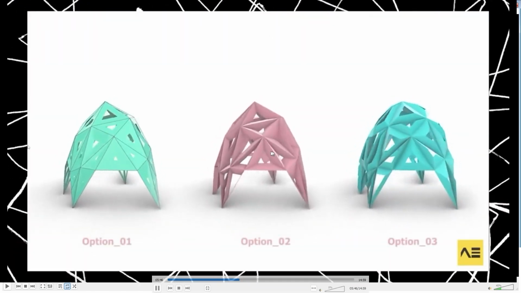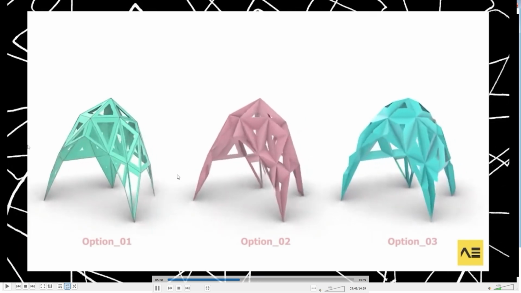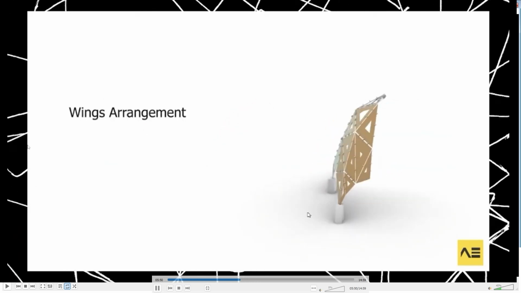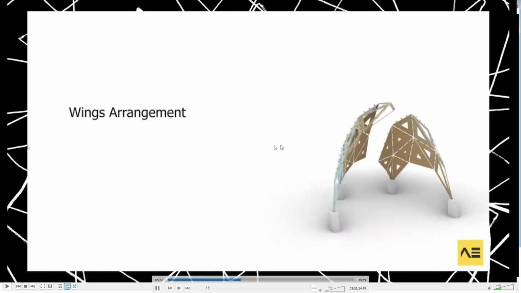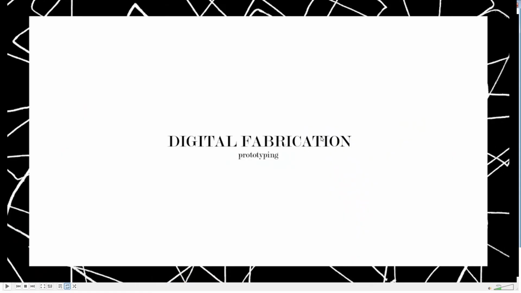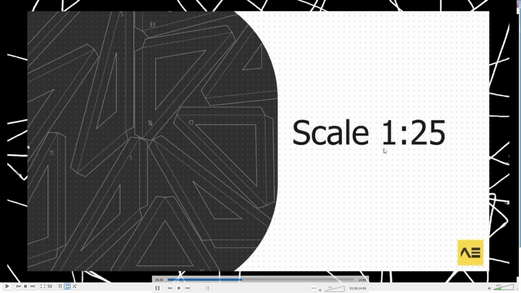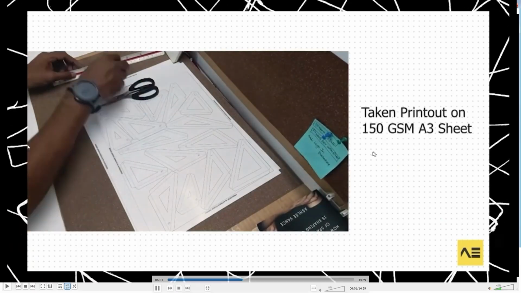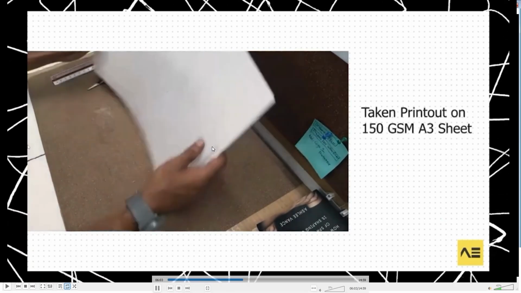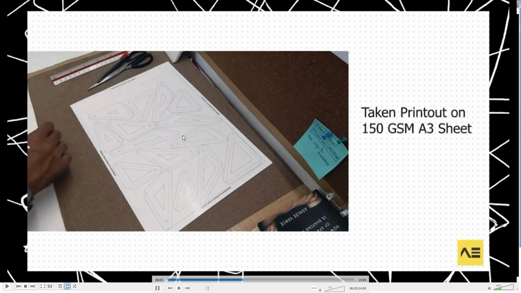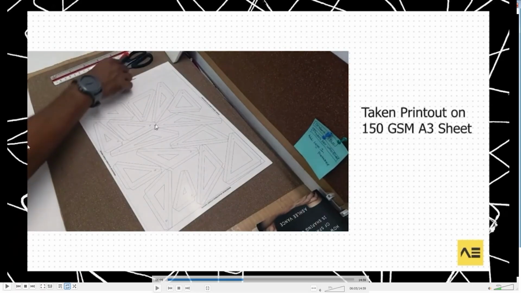These are all the options, option 1, option 2, option 3. And this is how the wing placement is. There will be wing placement also, and we try to go for the prototyping. After designing it, we make the basic prototype. For example, we turn the designs into CAD drawings like this, and we make all the CAD drawings.